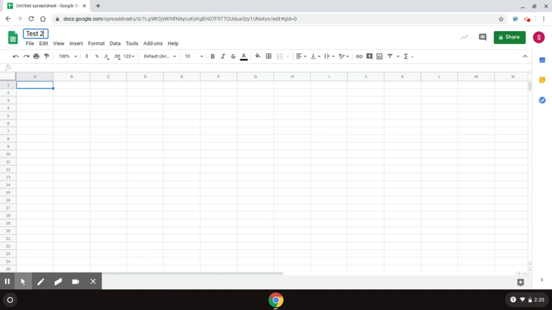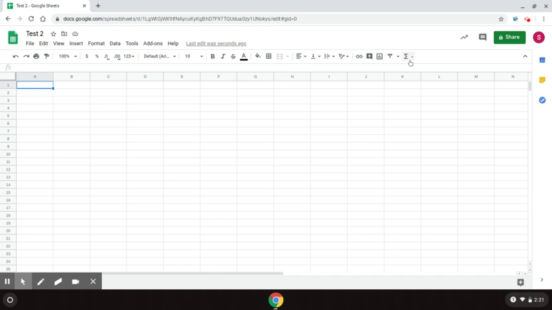Now, as soon as I'm finished with that, you can hit Enter on your keyboard, or you can click down in the Google Sheet, and you saw here it said Saved. So this will automatically be saved to your Google Sheet home and to your Google Drive. Now, I want to show you a few of the things that are very simple to use in Google Sheets.